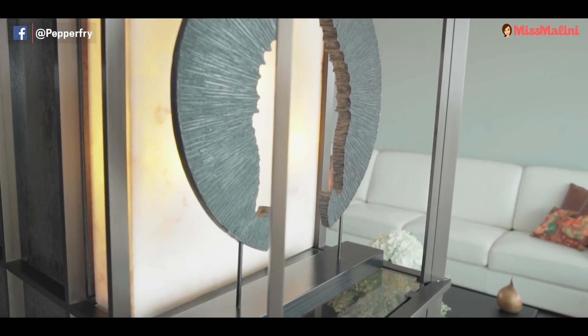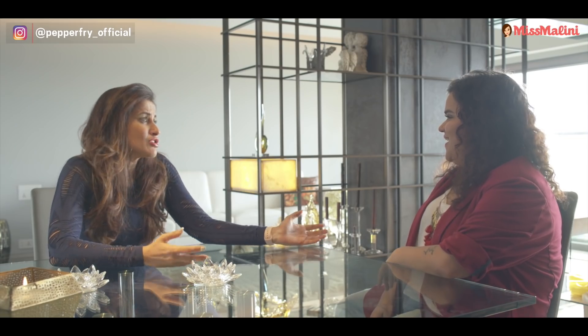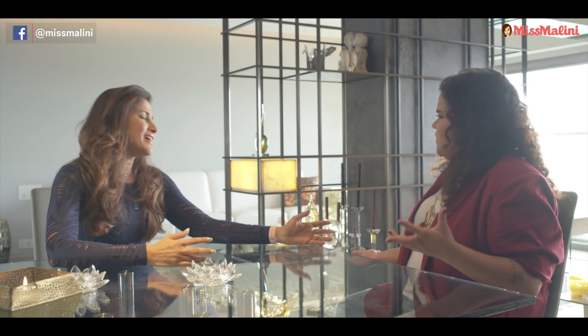This is definitely one of the most modern houses I've seen in Mumbai. So how do you even start designing a space like that? Kaafi detailing. I really like open spaces and everything is really open and comfortable. I like colours and I like to play with them. My interior designer has worked with me for a really long time. He knows I like it open. My boys are teenagers but they still come and lounge on the sofas, put their feet up, and I allow them to do everything because it's a home and they should be comfortable here.